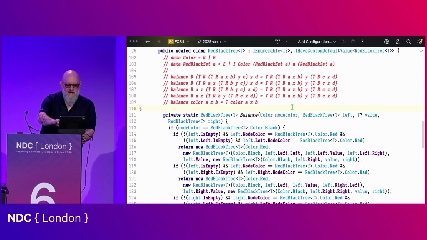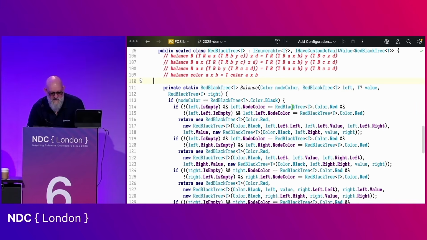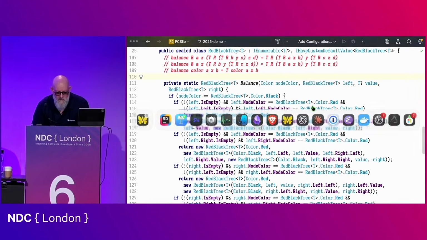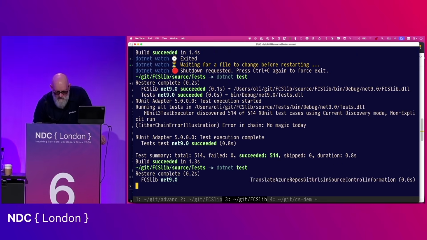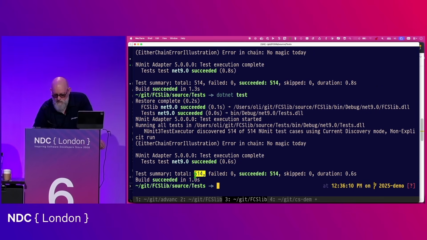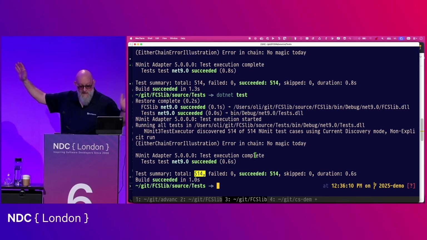Where are we? I do need a note for this, otherwise it's going to go wrong. So, oh, hang on. I wanted to do one thing quickly. I've got here somewhere some tests, right? .NET tests. These are for the library implementation here. So we see there's like 514 tests. They will pass, right? We're happy with that.